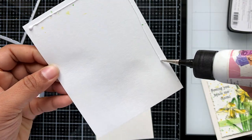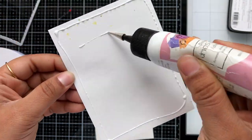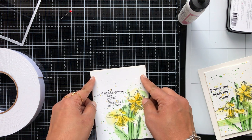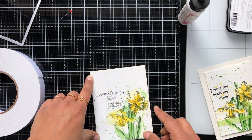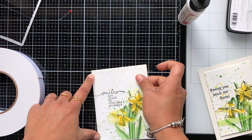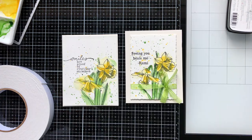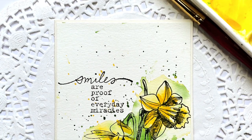The reason I'm using cream card base here is because it complements the white of the watercolor paper, which is not a bright white, and so it would look a little awkward if I put it on my standard bright white from Neenah cardstock. This completes my cards for today, and I hope you like them.